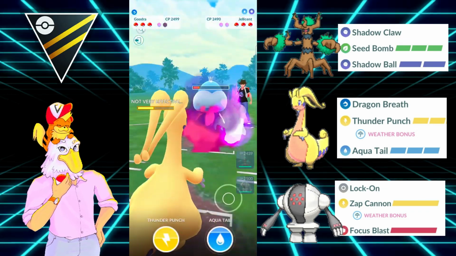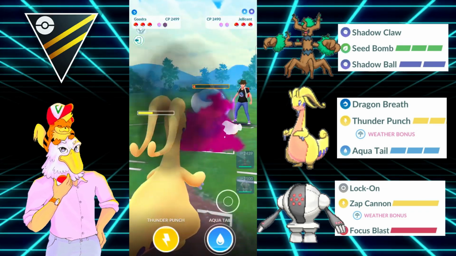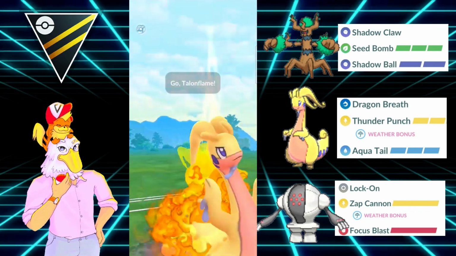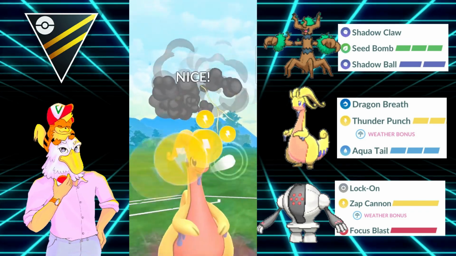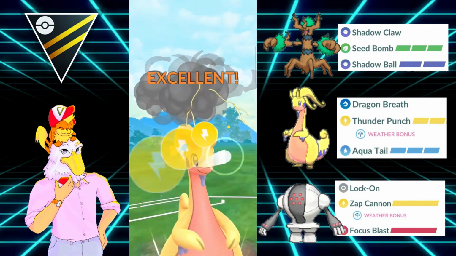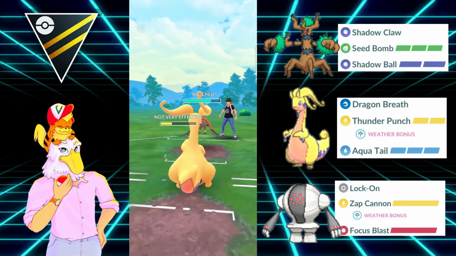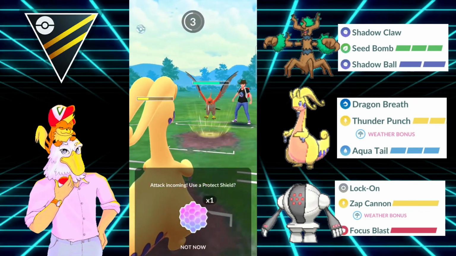So here they decide to throw the Surf. Surf will do resisted damage and they are not able to get to another move. And we have a lot of energy over here, and we decide to go with the Thunder Punch. This is kind of a mistake since Aqua Tail is more of an energy efficient move. I should have gone for the Aqua Tail.